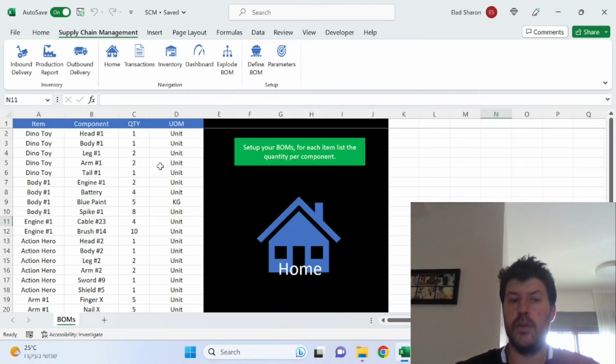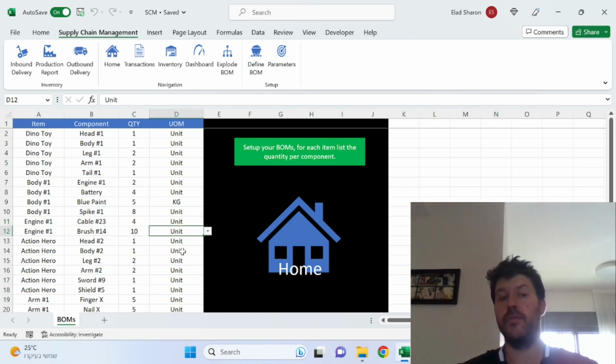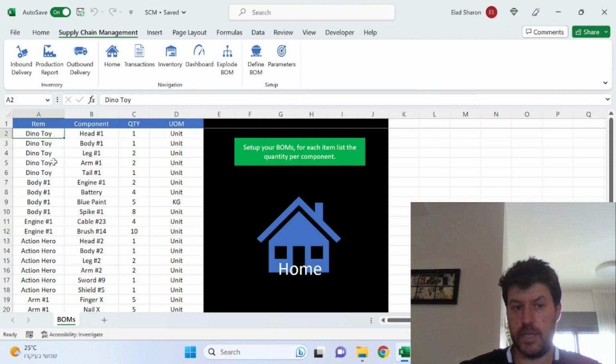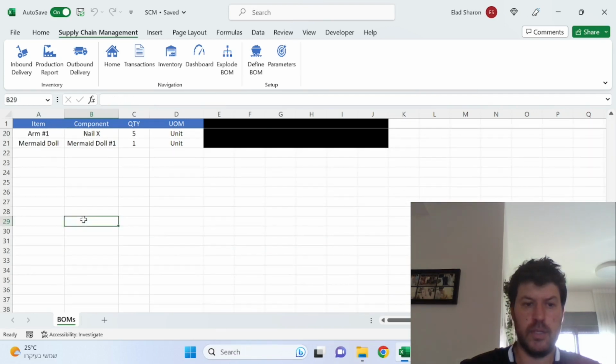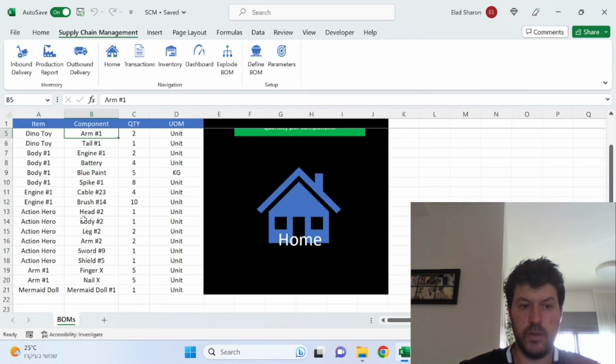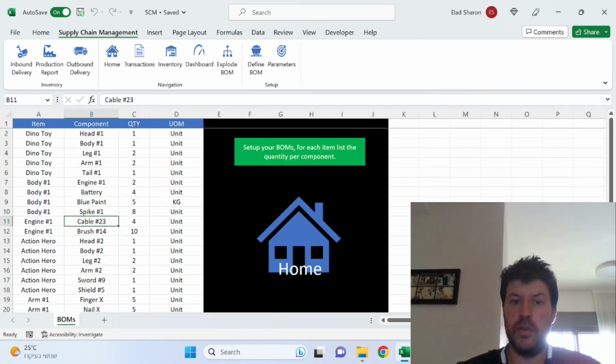The define bill of material, this is where you set up your bill of material, and I support up to 5 levels here, meaning you could have, for example, the dino toy, it has this level, then you can explode the head number 1, I think I put an example of that, there you go, you see arm. So arm number 1 explodes into finger and nail. So whenever you want to explode the dino toy, it will explode 2 arms, and every time it explodes 2 arms, it will explode 10 fingers and 10 nails as expected. So this is where you set up your bill of materials. So these are both important before you start things.